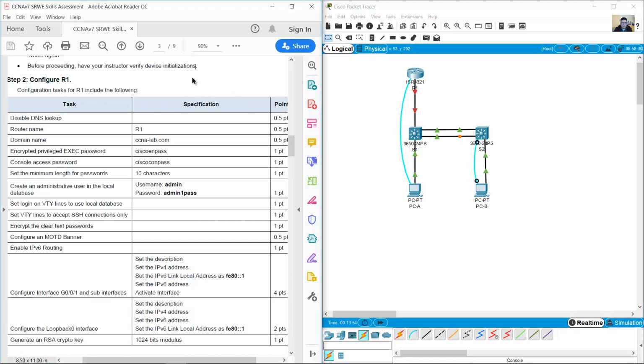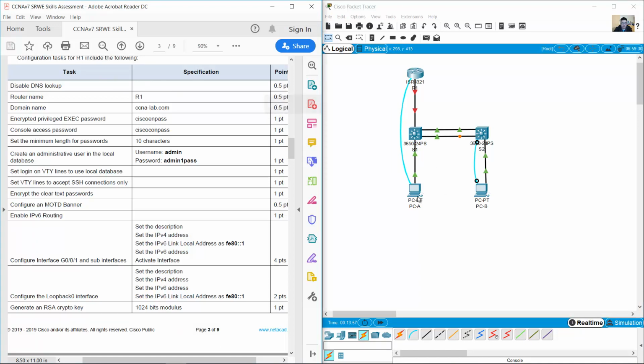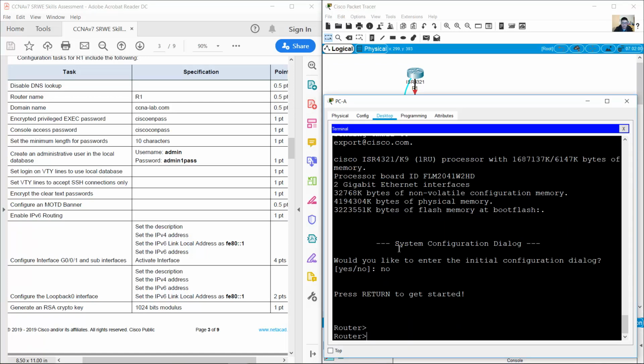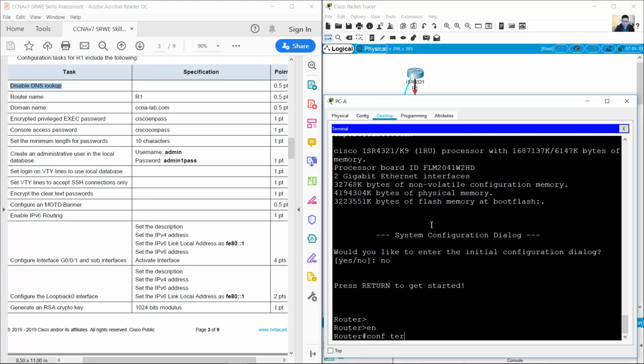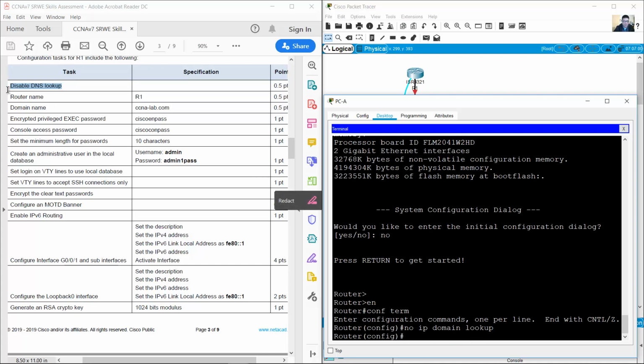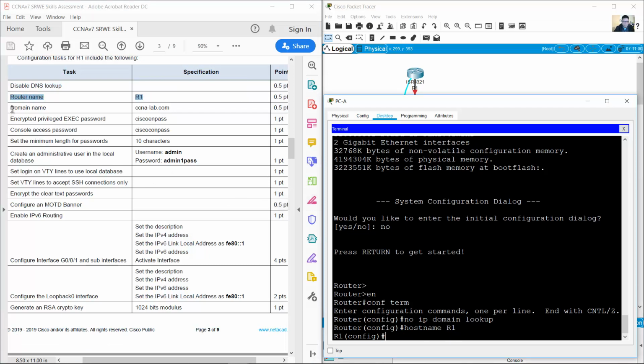Configure R1. Access PC-A to configure R1. Enter. Disable DNS lookup: enable, configure terminal, no ip domain-lookup. Router name: hostname R1. Domain name: ip domain-name CCNA-lab.com.